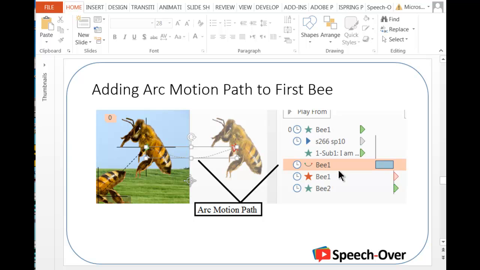Here we see on the animation pane the B motion path. The timing starts after the end of the audio narration. So that vertical line is the end of the audio narration, the start of the motion path. So we'll start moving after it's finished speaking.